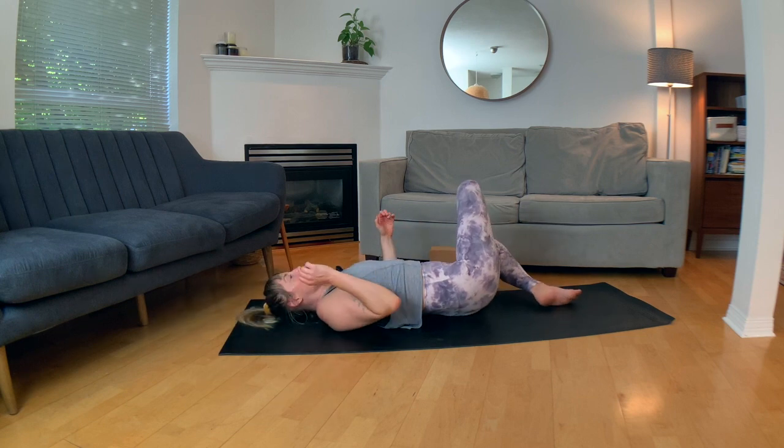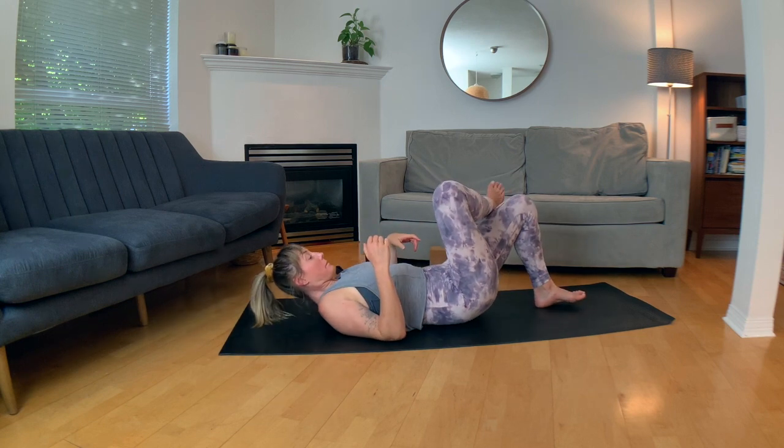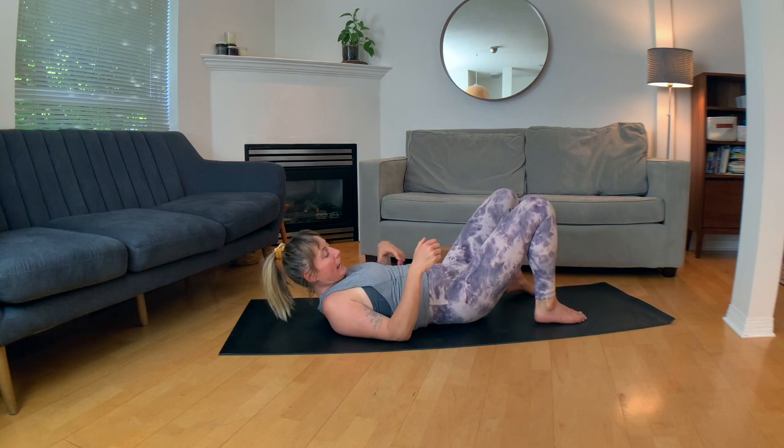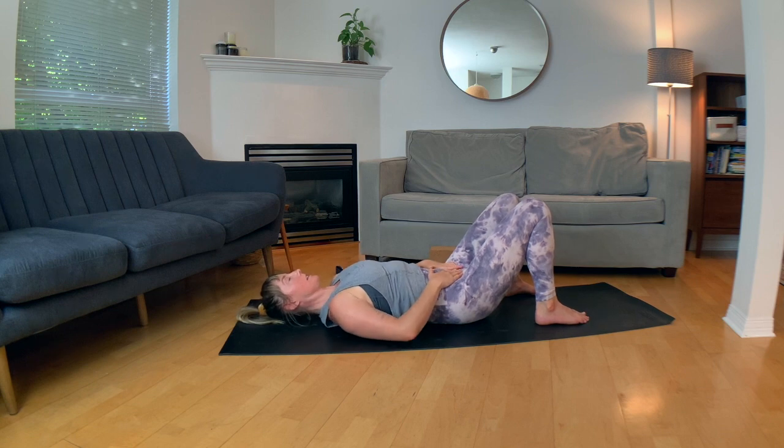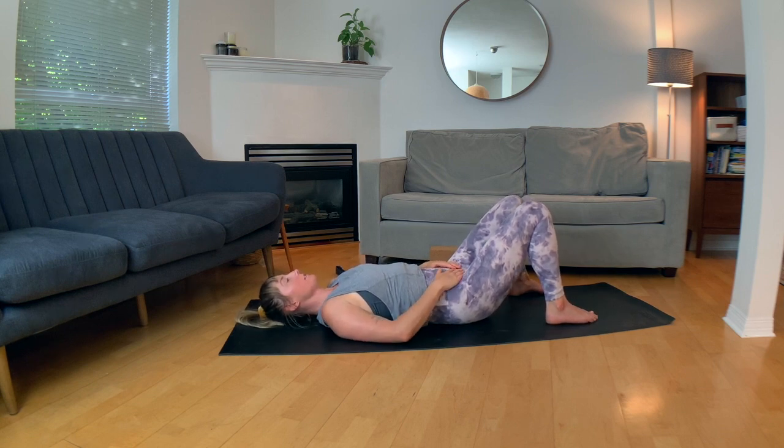Gently untangle yourself so that your feet are flat on the ground and your legs are bent. Take one breath in the middle. Oh, nice difference from one hip to the other hip.